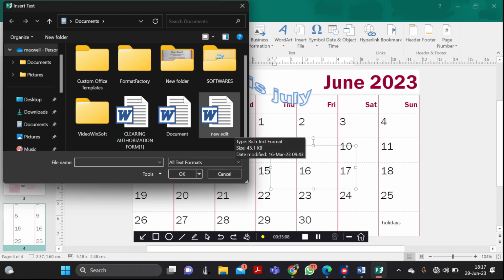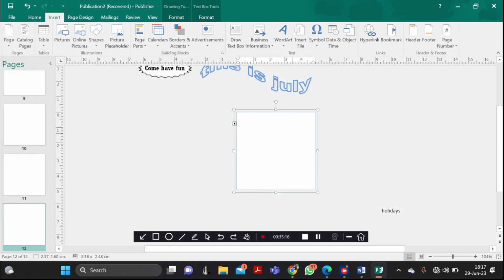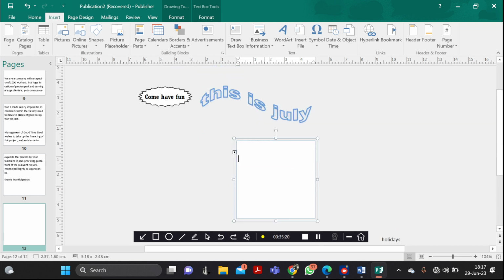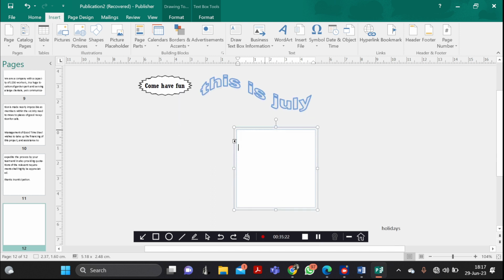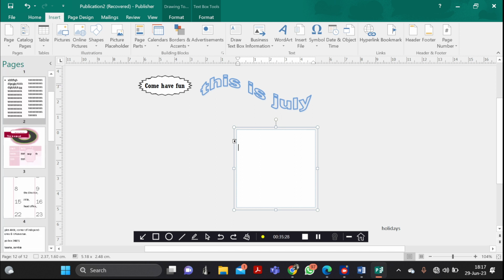Is it a document? You can pick that and allow it to be added. So that information will be added to the things that you are working on and it will come out like that. So there is something that has been added, just that it's too big.